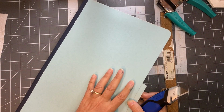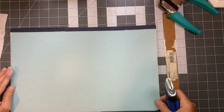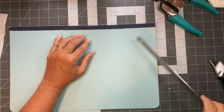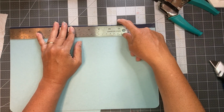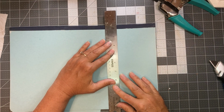So this is the top. So this is what I want to cut. So if I go to 6, right? And then 11 inches should be at the 6. The 11 inches is at the 17 here.